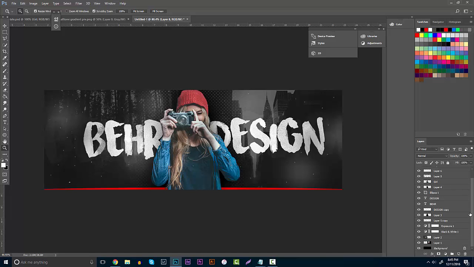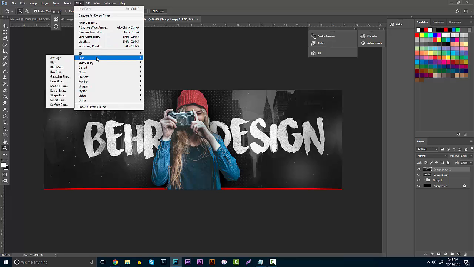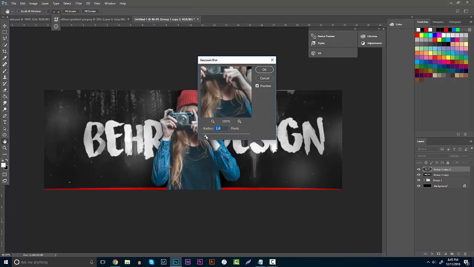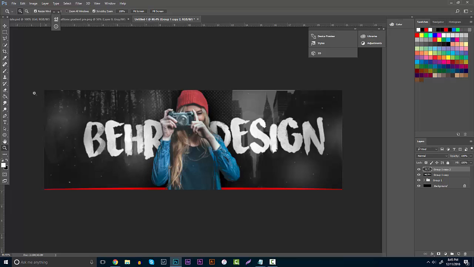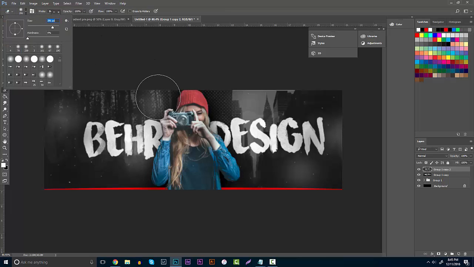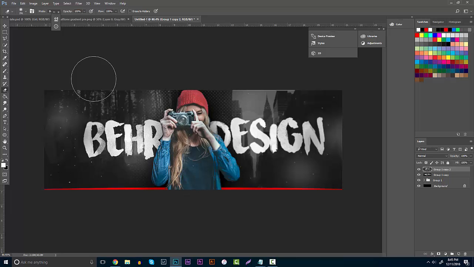So let's say that we're actually done with this. We're going to group all this together. So we're going to group everything that's not locked, hit Control J on it, and then Control E, then Control J one more time to duplicate it and have your own work safe. So go to Blur, and I'm going to put a Gaussian blur on this on a size like 1.4. And then I'm going to take my eraser, hardness is 0 and like a size 300, and erase a lot of it except for parts of the text. So it kind of has that cool blur to it.